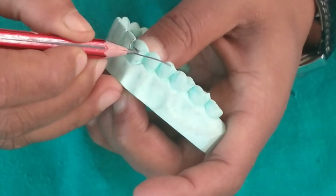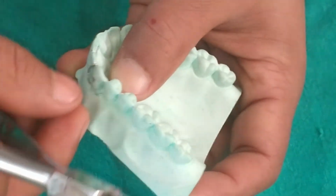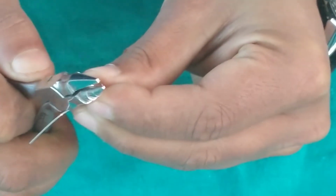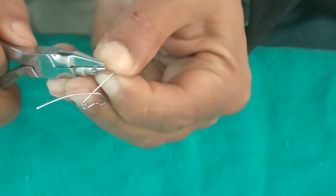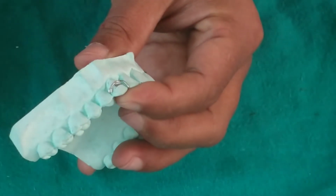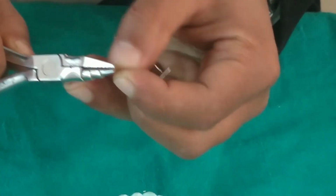The end of this retentive arm is given a small loop to blunt the ends. Now the wire is cut and a retentive tag is given at the ends to avoid the sharp ends from impinging onto the oral mucosa. The buccal arm is given a loop, and also a palatal retentive tag is given on the palatal arm, which engages the acrylic.